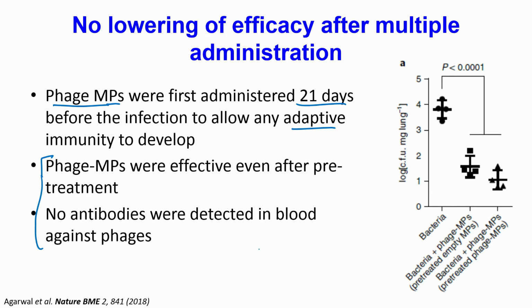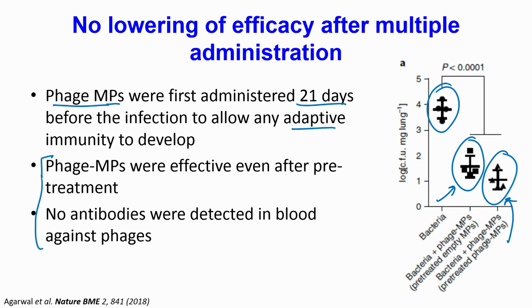And so, what they find is, if you have pre-treated versus no pre-treatment of phage: in this case there was pre-treatment with phage, in this case pre-treatment was only with particles, and obviously this one was never exposed to phages. What you find is both of them work as well, and there is no difference between the therapies.